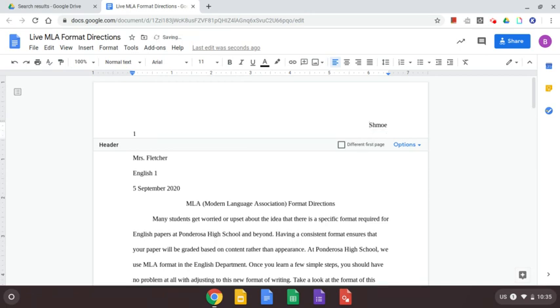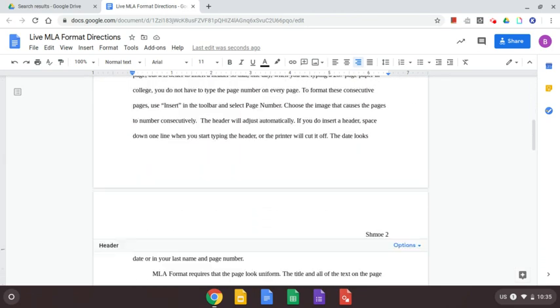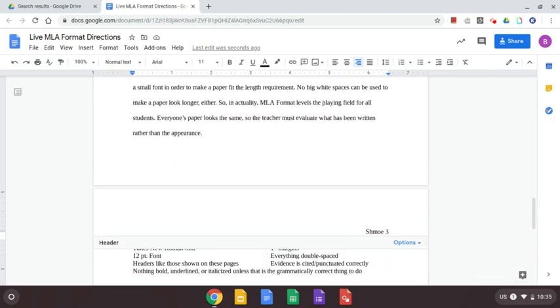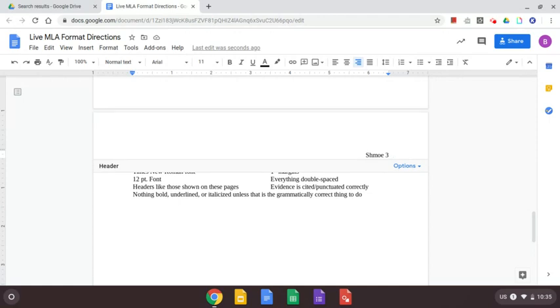Is this all the way over? Yes, it is. All right. You could probably right justify that too. There we go. That's better. So to get this all the way over, I just went to the top and did that right align. All right, let's see if it worked. Yes, it did. So see how I don't have to now go back and retype that on every page? It automatically will put my last name and my page number.